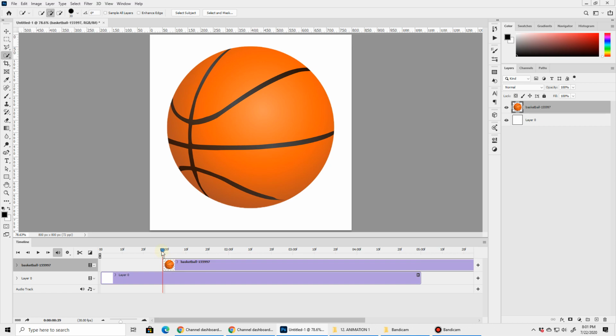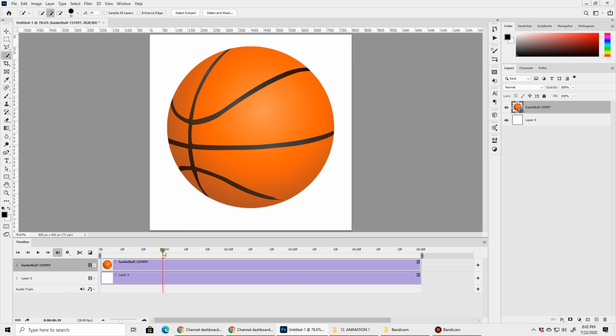Now as you can see, my timeline marker was at some position other than the starting of the timeline. The layer was placed over there. We can simply grab the layer and drag it all the way to the very beginning. Nice. So we'll be applying some transformation to these balls, so better we'll right click and convert to smart object.